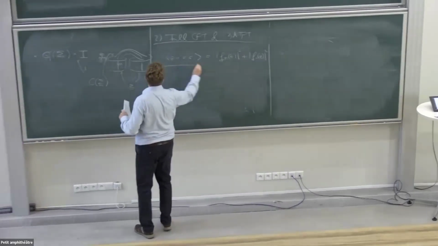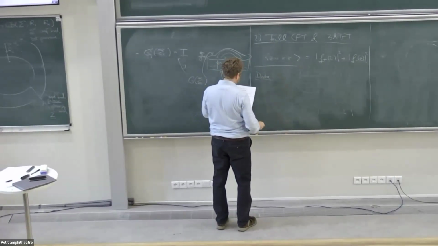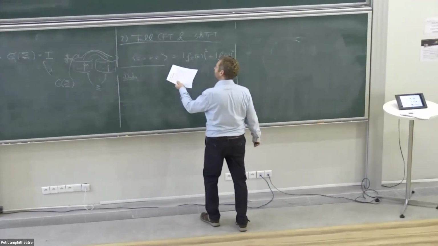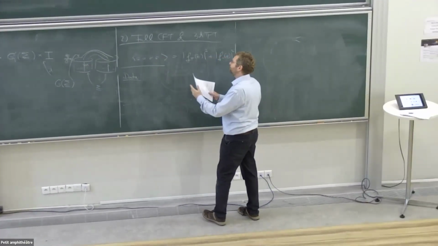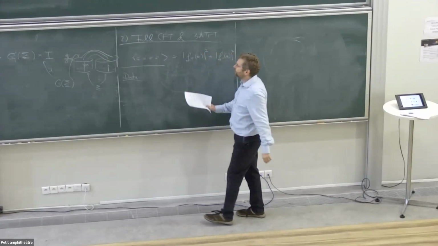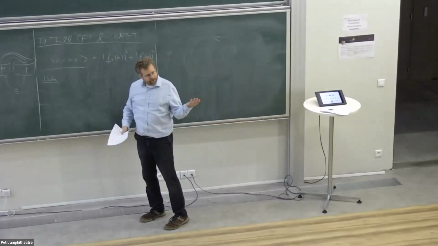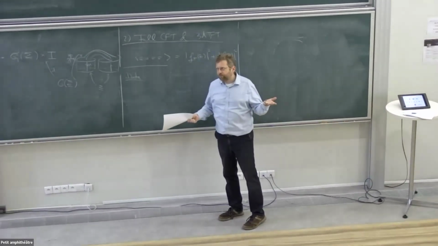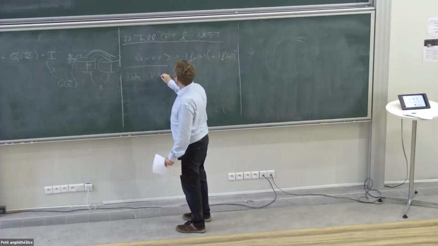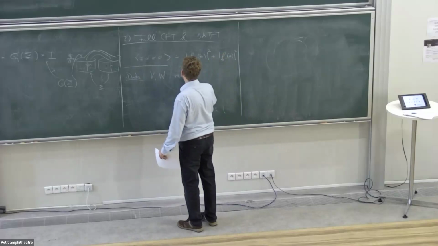So let's see. What's the setup? What's my input data? We will maybe talk about surfaces with boundary tomorrow, but today there are no boundaries, and so if there are no boundaries, there's a priori no reason to make the left, so the holomorphic and anti-holomorphic VOAs be the same. So why don't we just pick two rational VOAs?